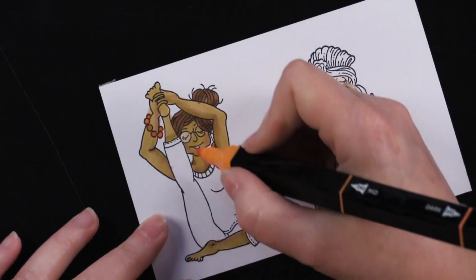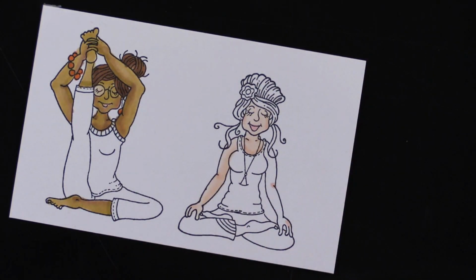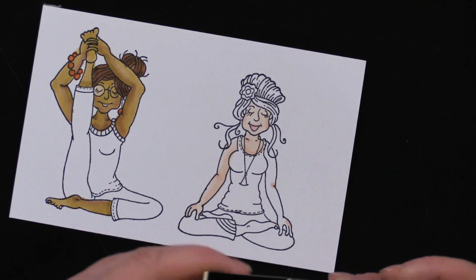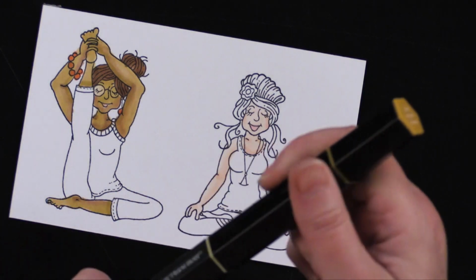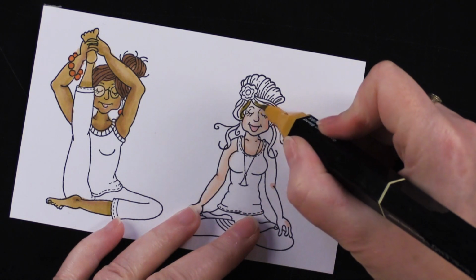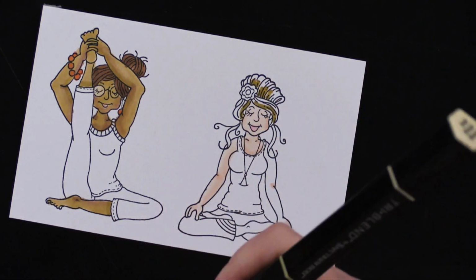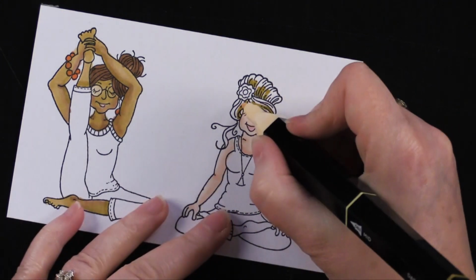Okay. And then for hair color, we can also do golden shades, back to this golden color. Starting out with a darker, and then going to the lighter.